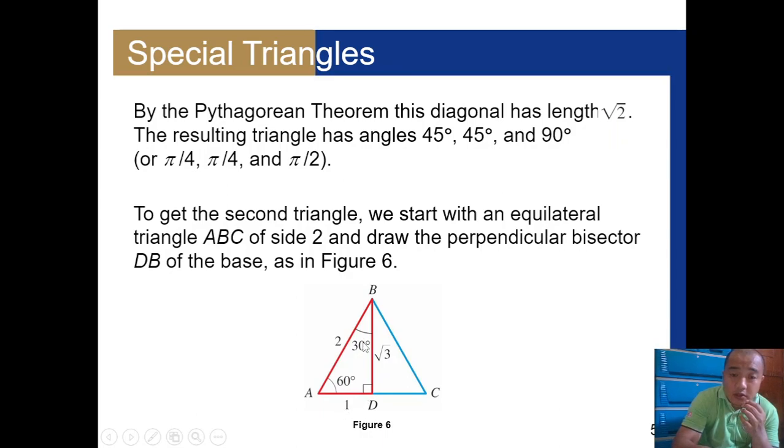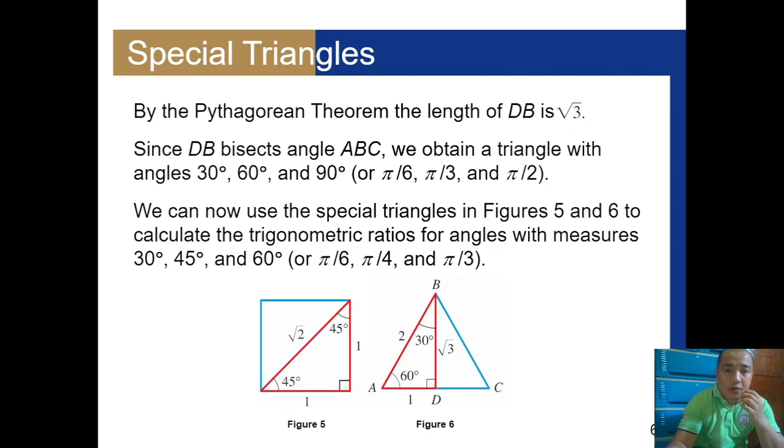Or the side opposite the angle 30 degrees, which is 1, you just multiply it by 2. So if this is 2, this is 4, this is 5, this is 10. And the side opposite the angle 60 degrees is just the shorter leg multiplied by square root of 3. Right? So if this is 5, this is also 5 square root of 3. So that's why they're what we call special triangles.